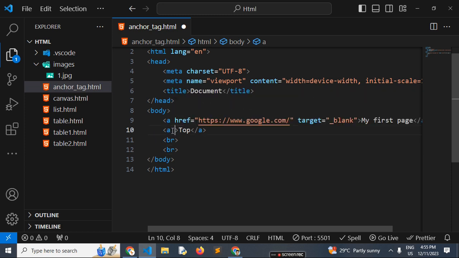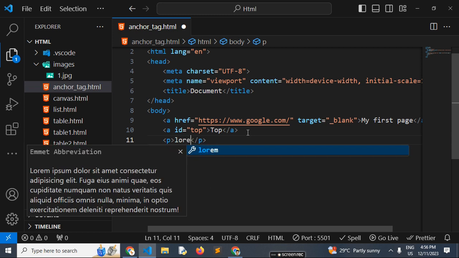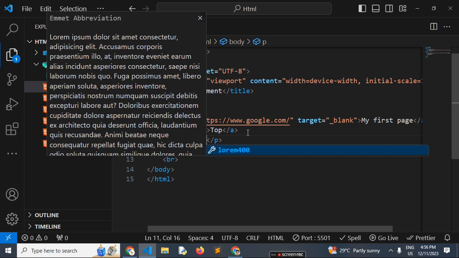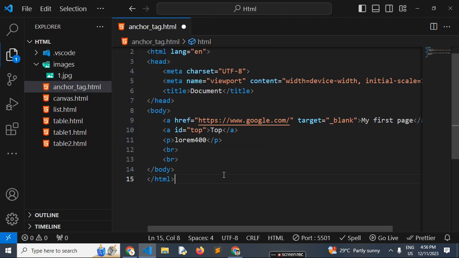And here I am mentioning one ID, suppose the ID top, and I am adding some dummy data in a paragraph with the help of the VS Code Lorem extension, adding as much data as I want.